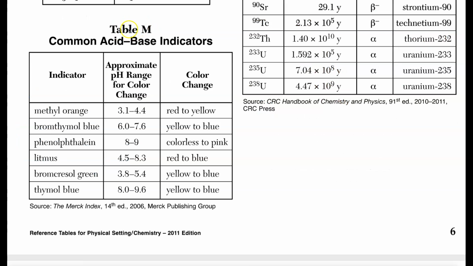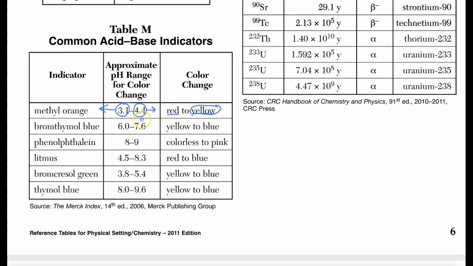Here we are at table M, and the pH was 5.6. So if we go through our choices, methyl orange says at 4.4 and greater, it becomes yellow. And at 3.1 and lower, it's red. Since they gave us a pH of 5.6, hey, that's above 4.4, so that's yellow. If you look at your choices, they said methyl orange is yellow, and that's your answer. Okay, the other three choices give you the incorrect color change.